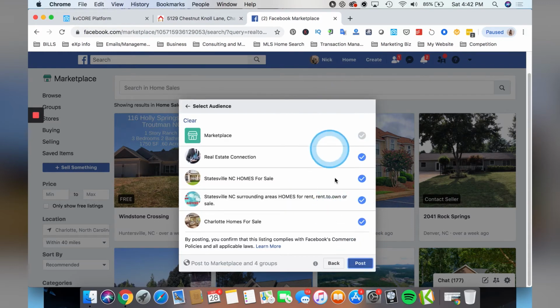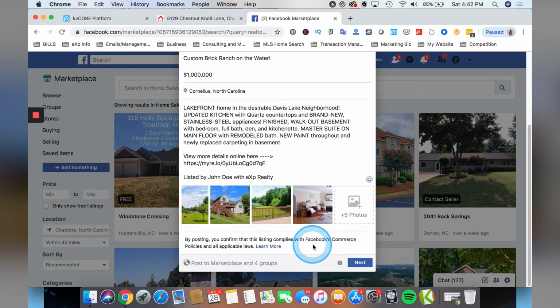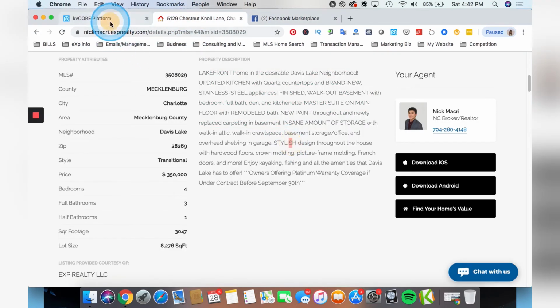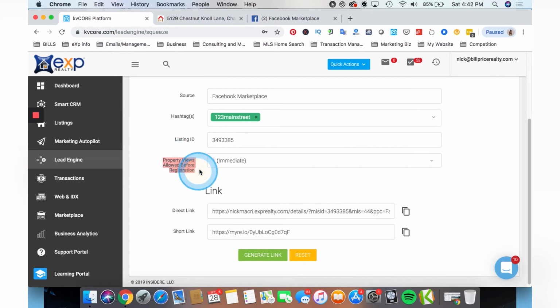And let's say, again, if you add up, and I'm a member and have access to about 250,000 people in all of the different groups that we're a part of and that we run. And let's say I am constantly, every single week, posting to those 250,000 people. That is a ton of exposure and access that you are now getting for free. And that is how you will get a ton of people to click on your link or copy your link and go to your website. And then once they're there, especially if you are using immediate registration, you will start seeing a ton of leads coming in, all kinds of people.